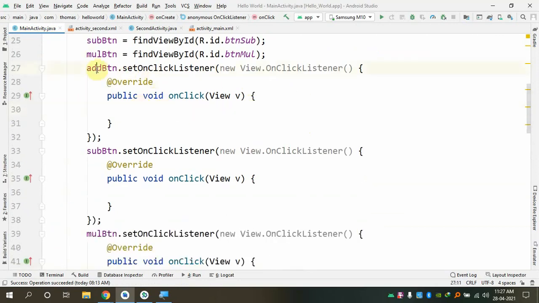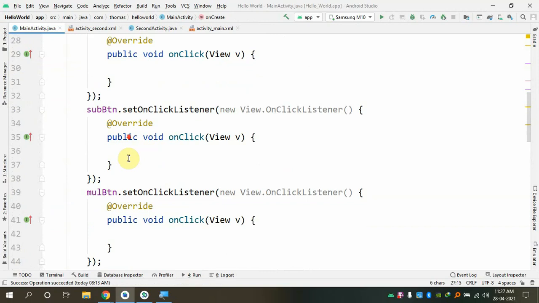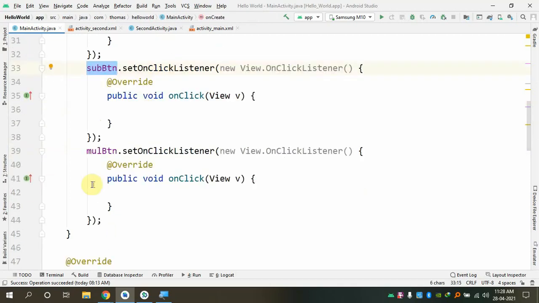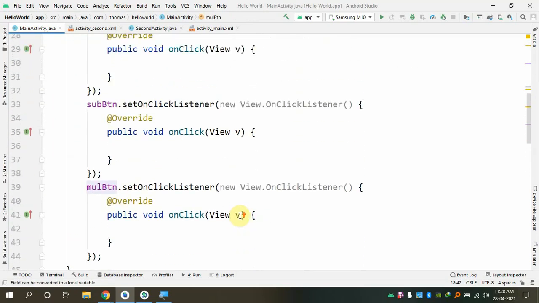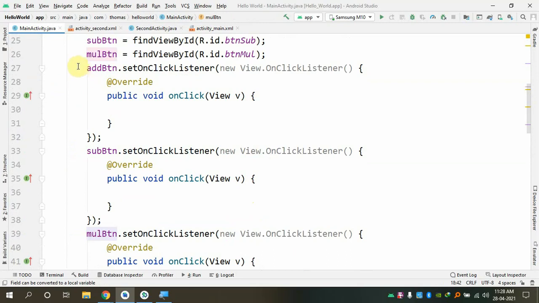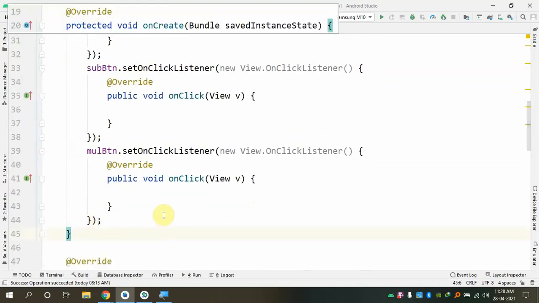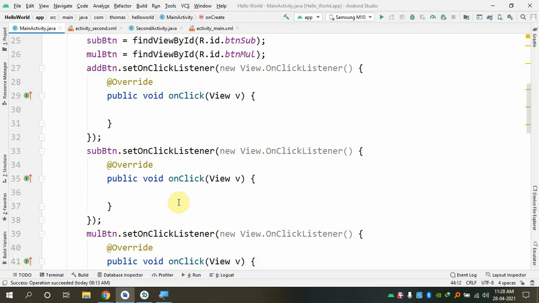Wherever I want the add button to react, whatever code I write here, at line number 30, will be triggered or called whenever you click on add btn. What I've written in line number 36 right now, where the cursor is blinking, will be called when you click on the subtract btn. Same thing goes for multiply. Here, line number 42, what you write will be called when the multiply btn is clicked. Okay, this is what you have done. Simple. Alright, but the problem is, as the number of buttons goes up, your code will be redundant. You see, what I've typed in all these lines of code from line number 27 to line number 44 is repeating.